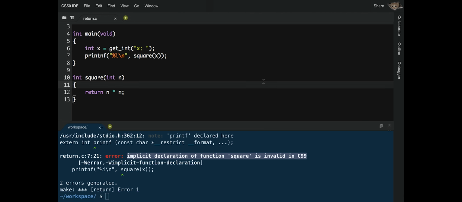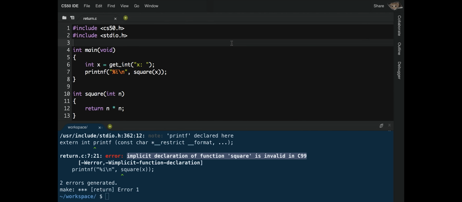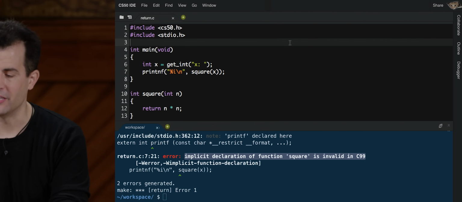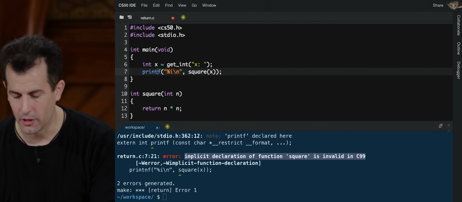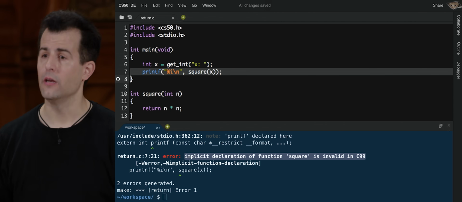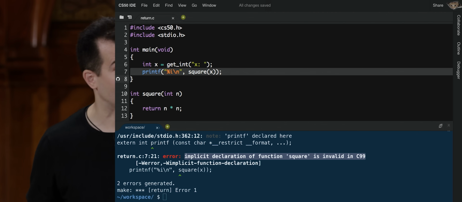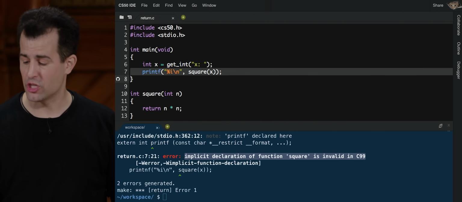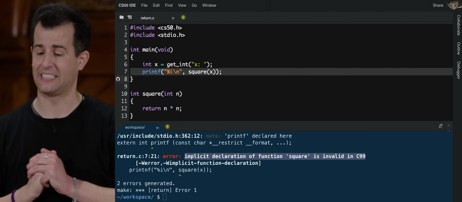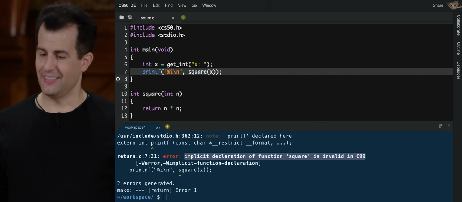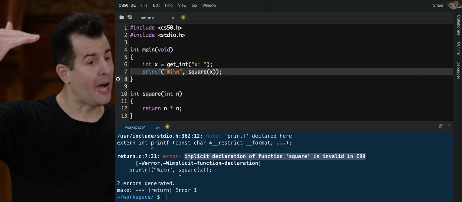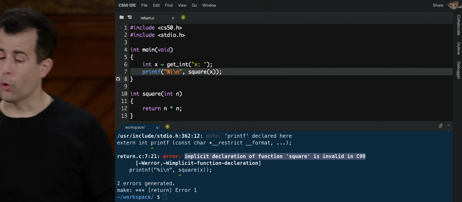Implicit declaration of function square. Well, it turns out, and I haven't said this explicitly yet, C is kind of dumb. It only does what you tell it to do. And unfortunately, whoops, this is a bug. On line 7, I am calling the square function by mentioning its name. Unfortunately, on what line of code do I teach the computer that square even exists? Not until a few lines later, line 10 onward. So it's too late. I tried to use square even before it existed.